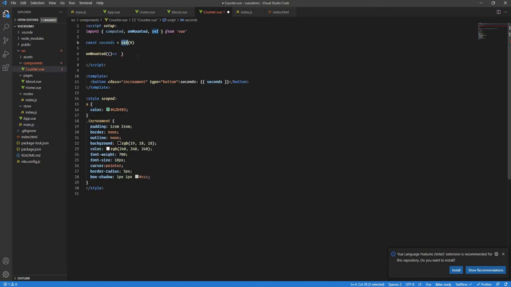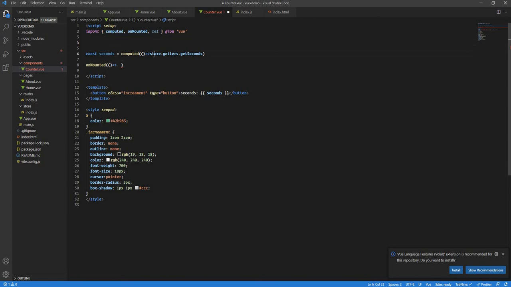Now let's go to the counter component. When seconds are set, we have to make sure that we get the real-time value. So for that we will make seconds a computed property. Here I will say computed, it will be a function which will return store.getters.getSeconds. Okay, now we need to initialize this store.